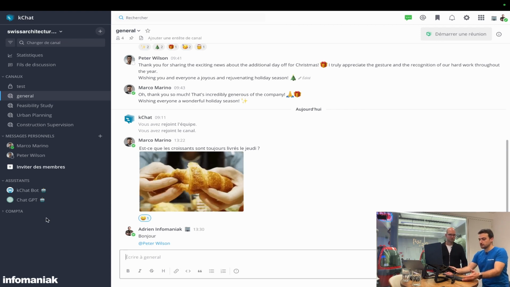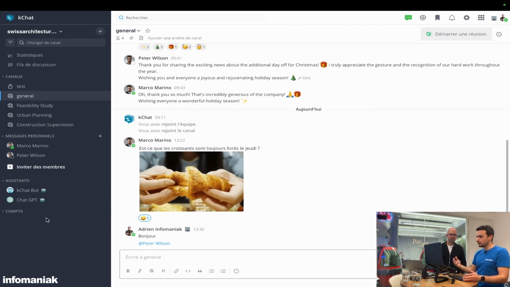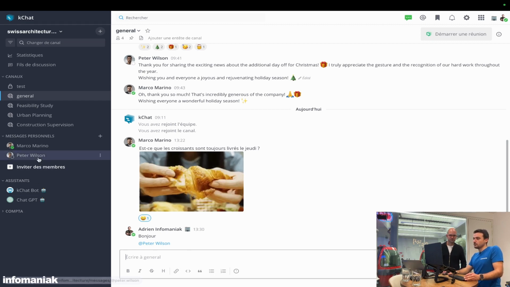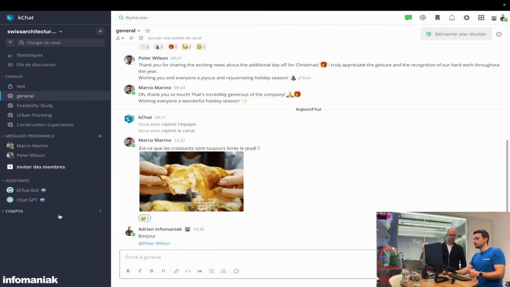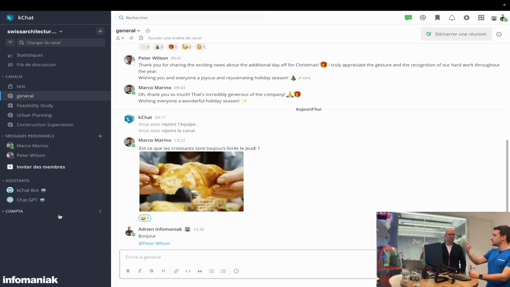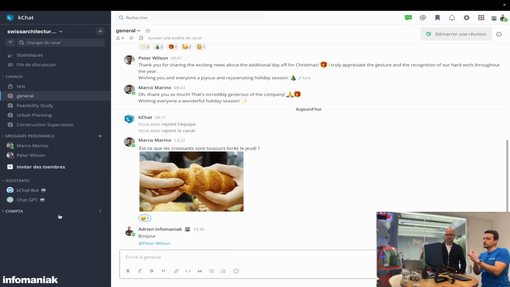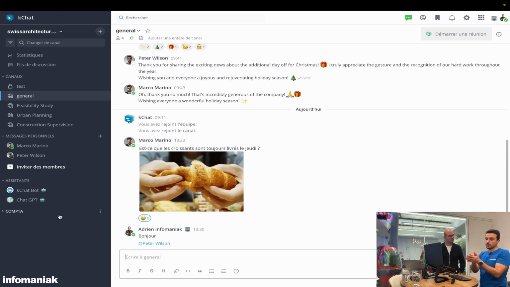Typically, if you have people, I don't know, your direct colleague with whom you talk a lot, or it's always very high priority, you can move it and put it where you want. Maybe you can create a priority category. You know that whatever happens, the important thing to know is that categories are reflected on all your devices.